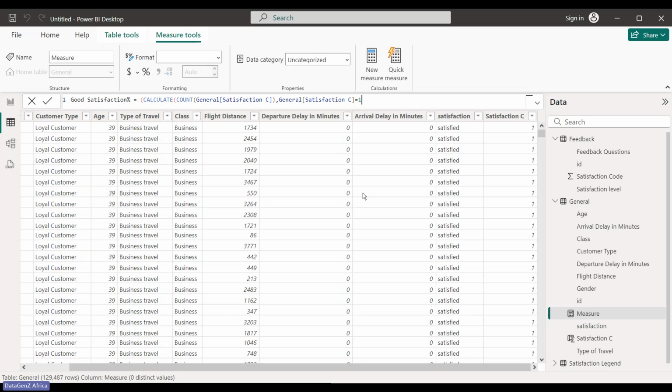We want to count them and divide them, just like what Bidemi and Toyib gave me. We're going to divide them by the overall satisfaction, the general satisfaction. So you're going to do another count. You do another count.